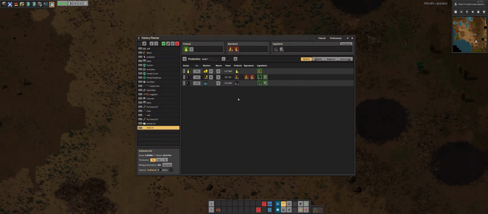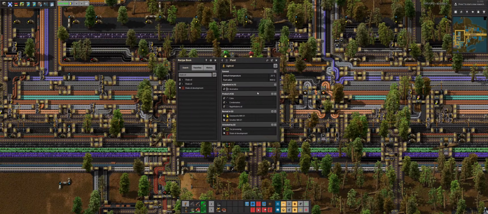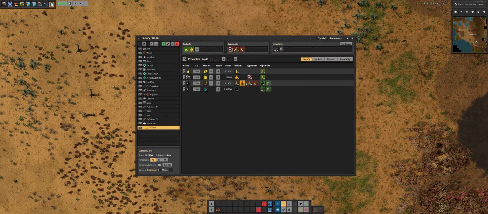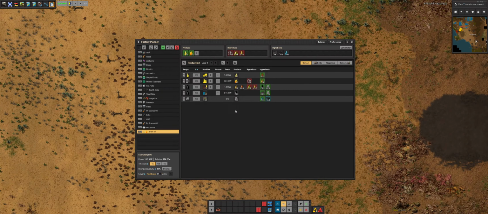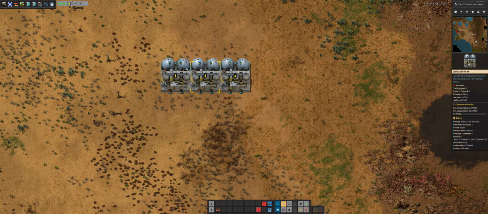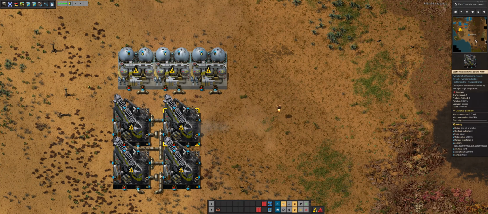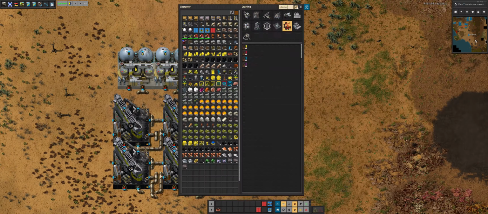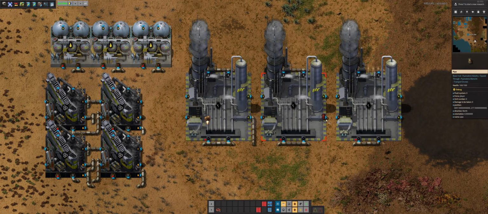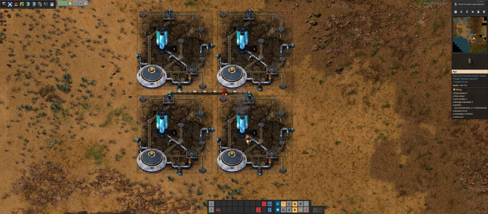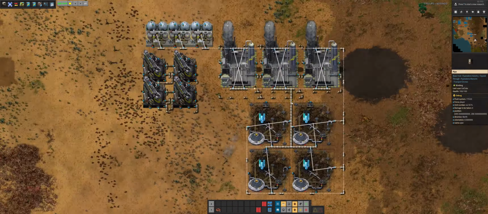Okay, so to start off, I actually included me using the factory planner. I had a lot of trouble with this for some reason. I think it's because I had multiple products and I couldn't figure out how to do matrix solutions. Here, as you can see, I'm just kind of figuring out how to build these things as close as possible, just kind of getting all the buildings down before I decide on the basic shape or the basic groupings.